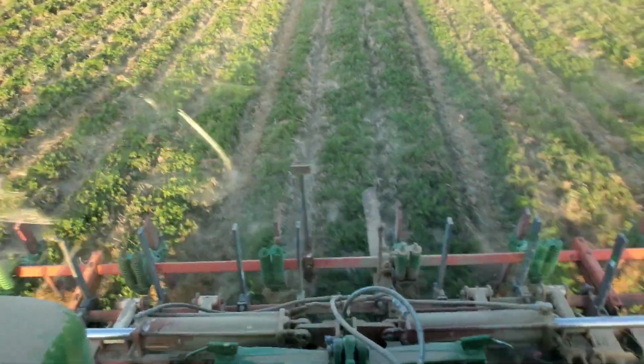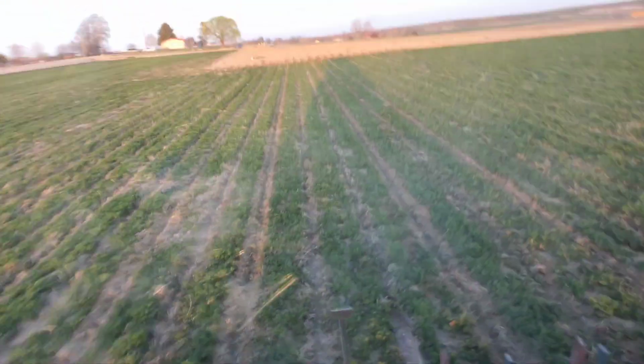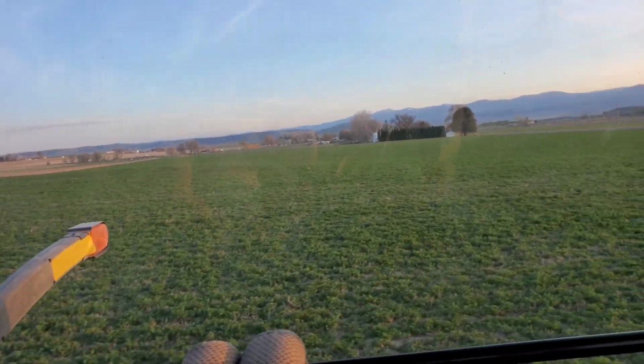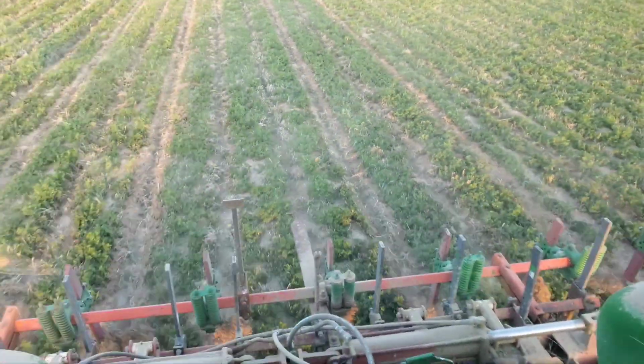So far, it's doing pretty good. Pretty good job. Okay, well, I just got done with these long rows. You can see right there. So getting started on the short rows. They're not terribly short, but they're shorter, so that's why we call them short rows. So anyways, these are still going good.